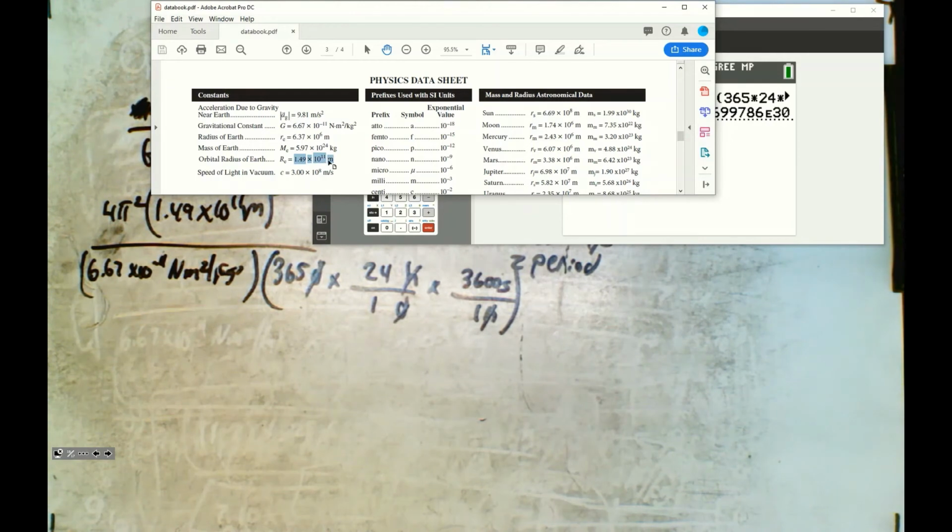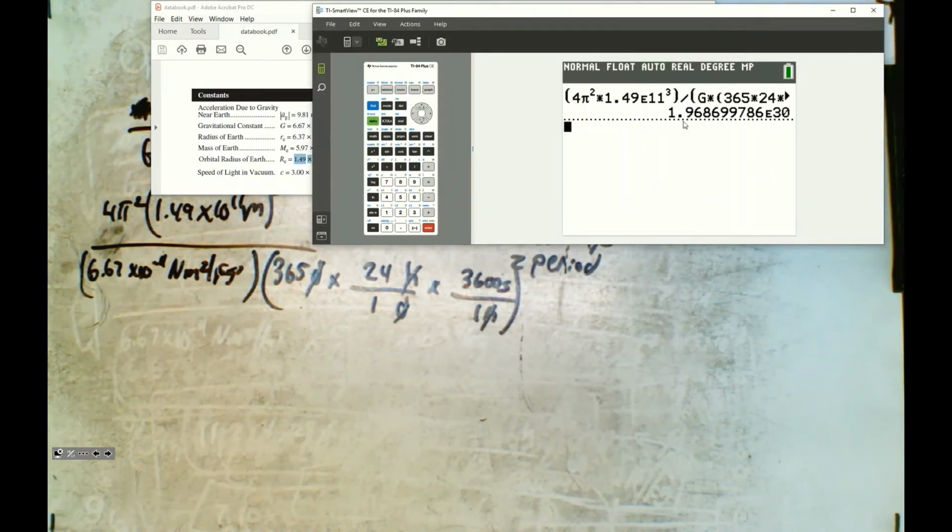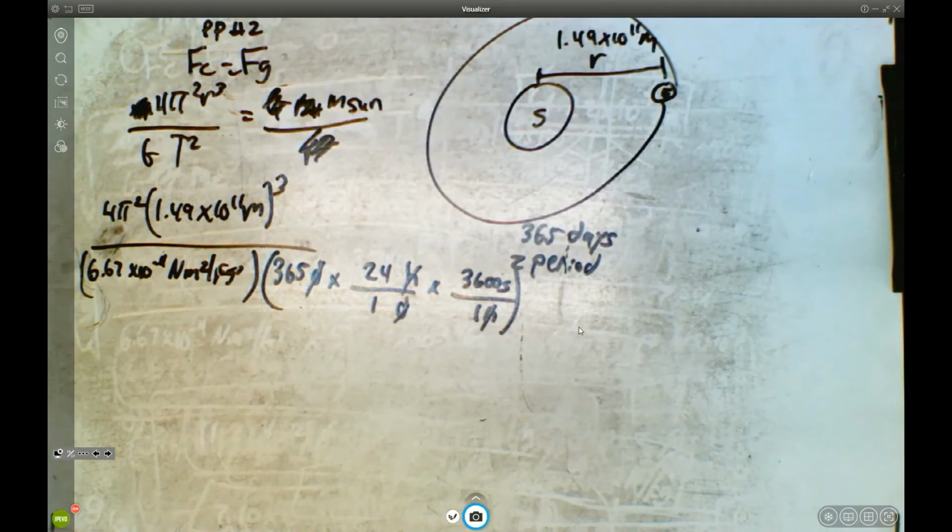If this was to like 5 sig digs, and then the mass of the Earth, or not, the mass of the Earth wouldn't matter. 365 is also quite rounded. It's like there's leap years in there, so it's 365.25, something like that. So it's just rounded answers, and that's why we're a little bit off. But that's really good, and we calculated the mass of the sun.